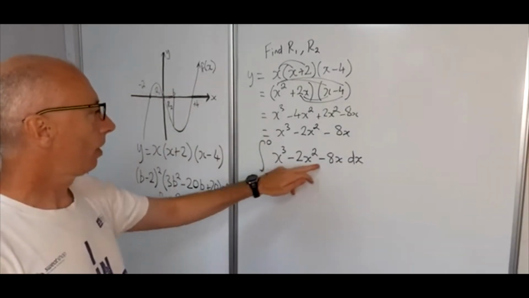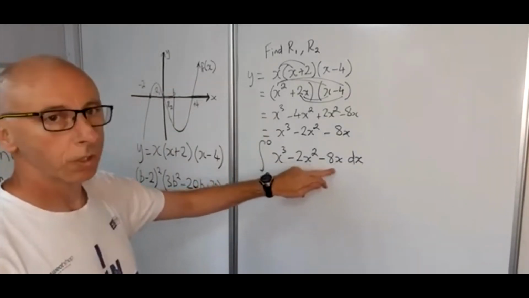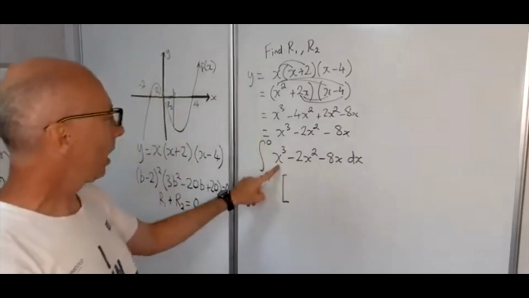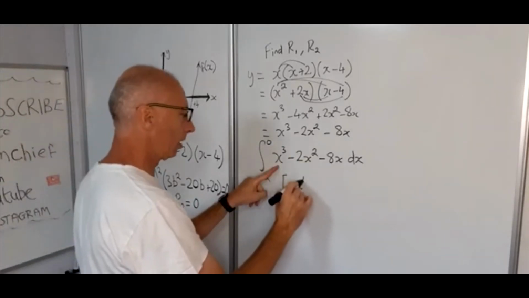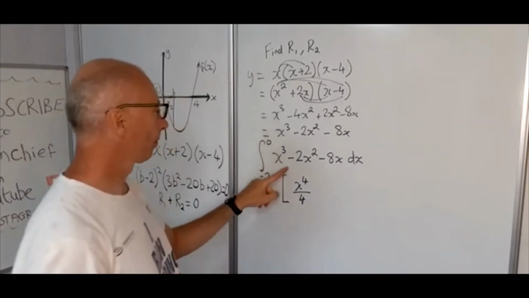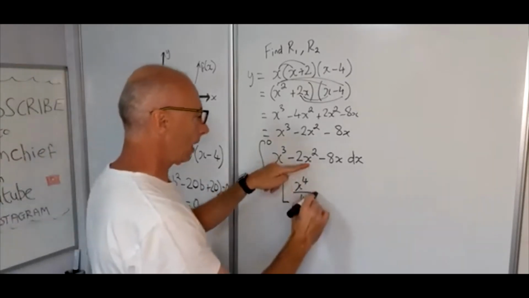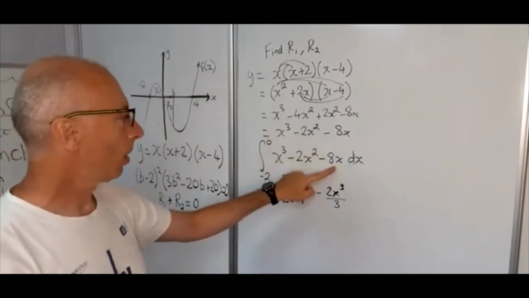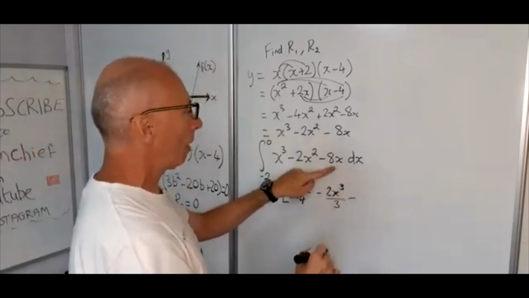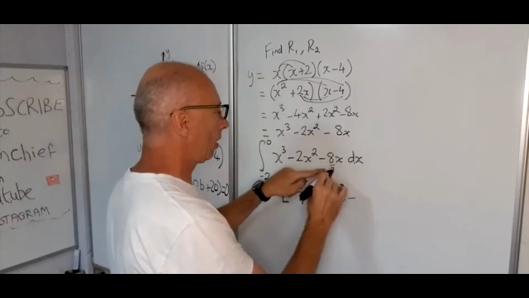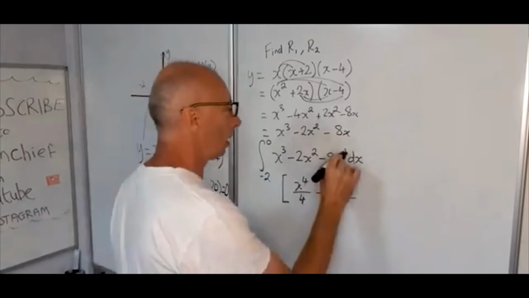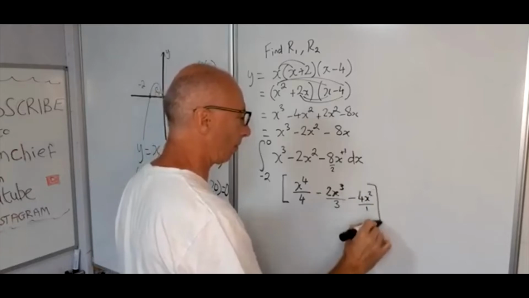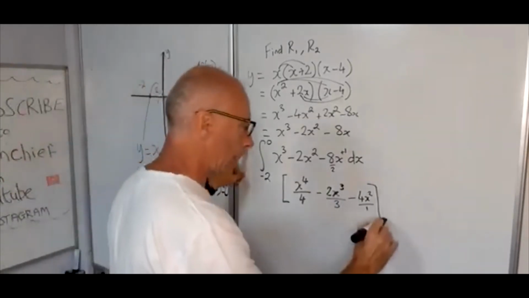Okay, so these terms are all integrated via the power rule. So let's just go straight into it. x cubed: add 1 to the power, and then divide by the new power. 2x squared: again, add 1 to the power and divide by the new power. Same with this one. Add 1 to the power, and then divide by the new power. So divided by 2 will give us 4x squared, and that's just still over 1. And then minus 2 to 0 is our limits.